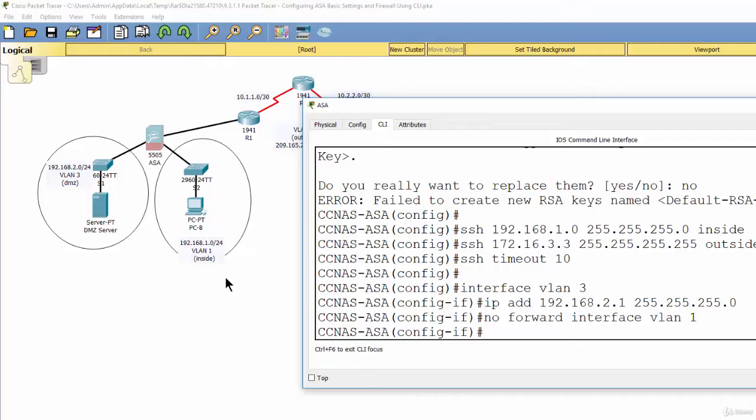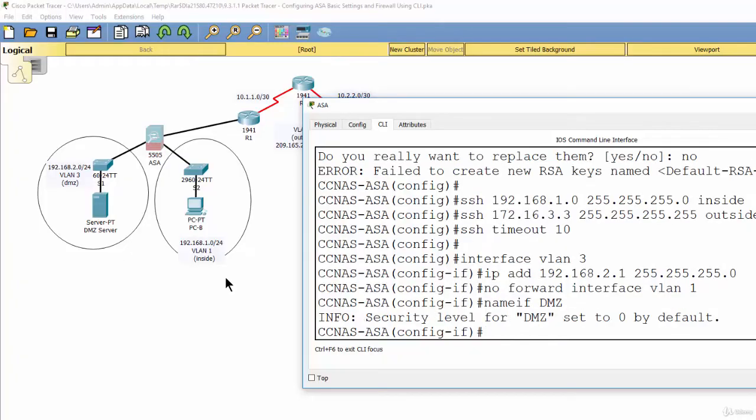And set the name for this interface. And set the security level to 70.